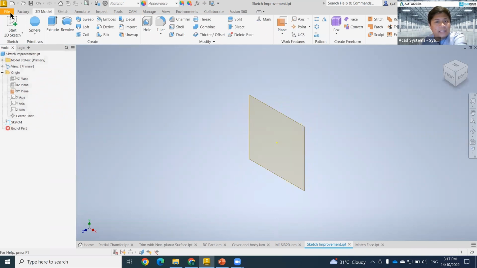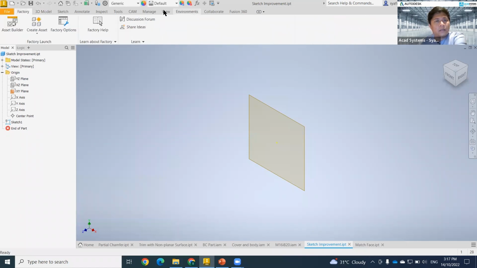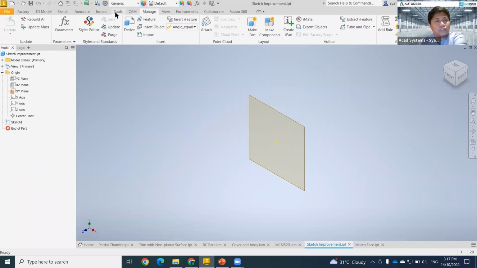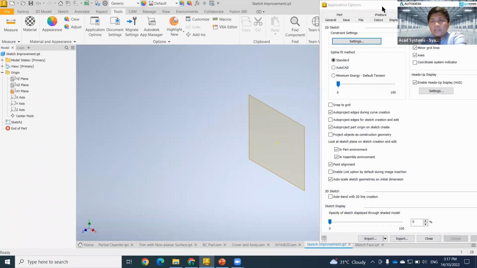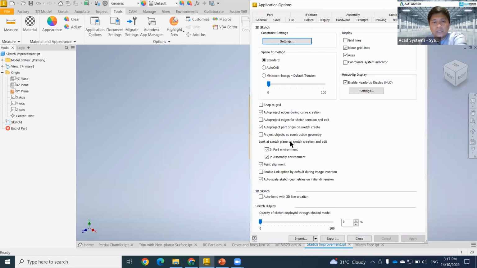But if I turn off, if I go to this sketch option again. Where is my? I just go to Tools, Application Options, the same sketch tab. I turn off these two.